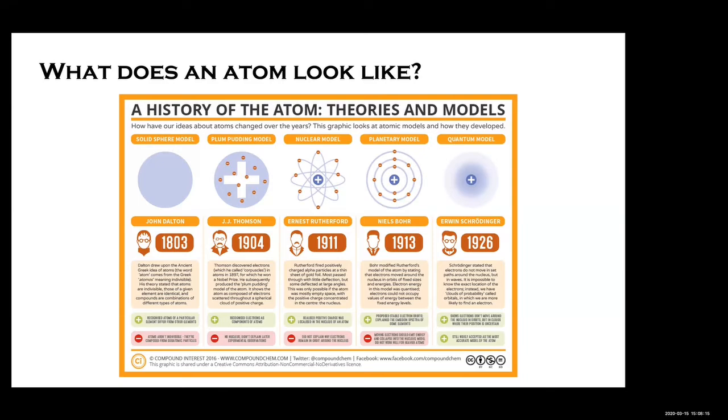So then we get to Bohr, and this is the kind of model we're going to do today because they're easiest to do in 2 dimensions. So here's Bohr, and in 1913, so again, just a little less than 100 years ago, he kind of went with Rutherford's model and then modified it a bit.